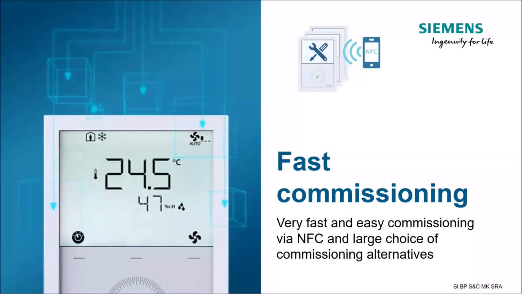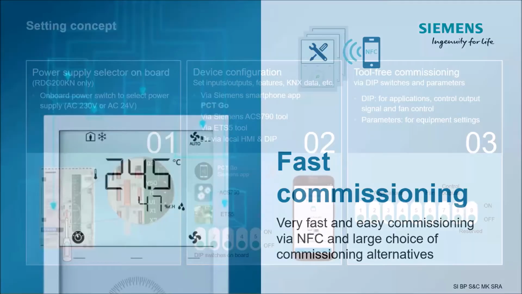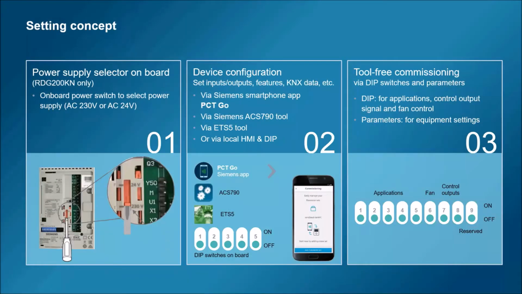So we have seen a thermostat that, at least we believe so, can fit most of the applications, at least at the HVAC level, and can fit a lot of the customer needs with a flexible HMI. And if we add all this flexibility, it is quite easy to make a product that is very hard to commission and very hard to set. So we have put quite a lot of effort into offering a fast and flexible way of commissioning, so to offer different options.